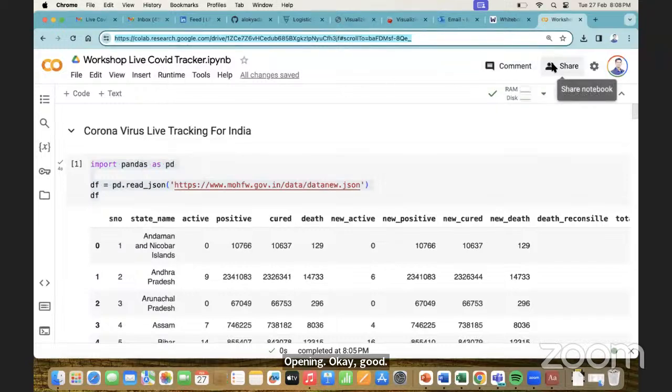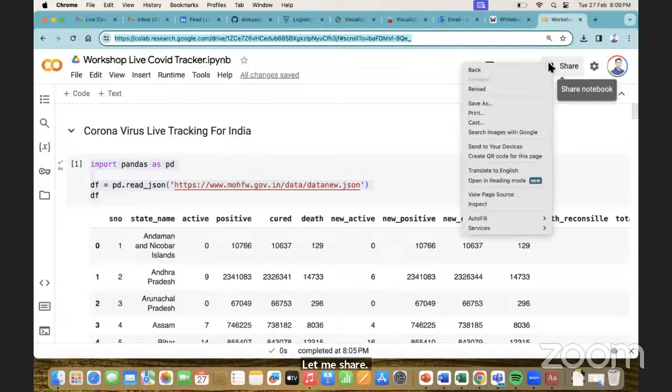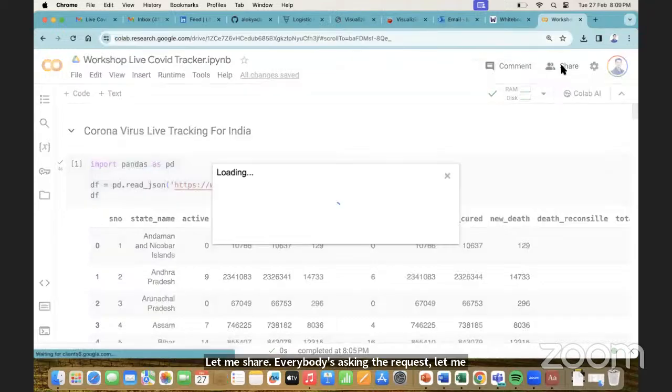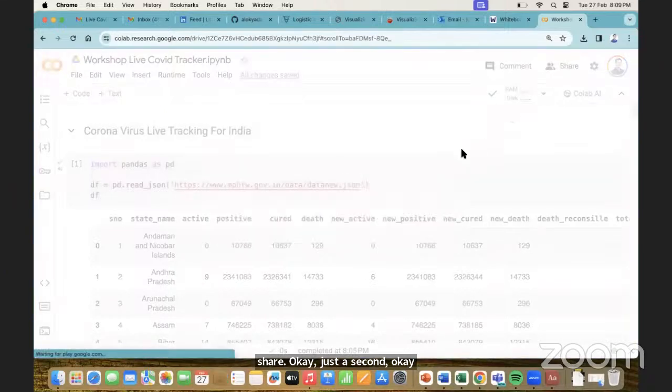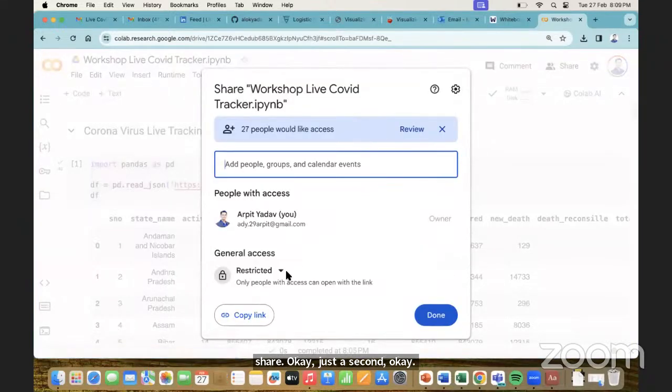If it is asking for a request, let me share. Just a second. I'm sending the permission. I am removing that access condition.